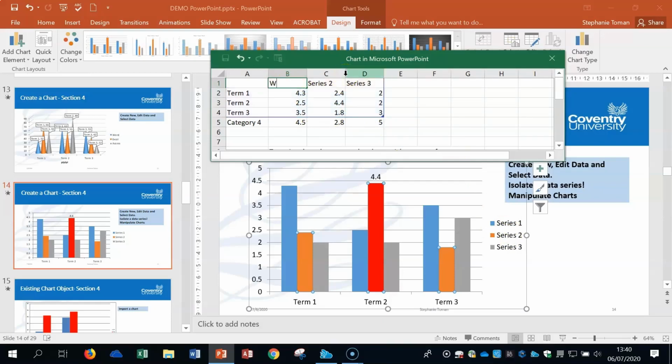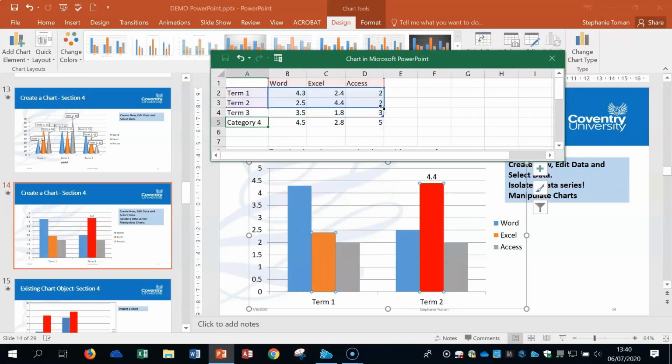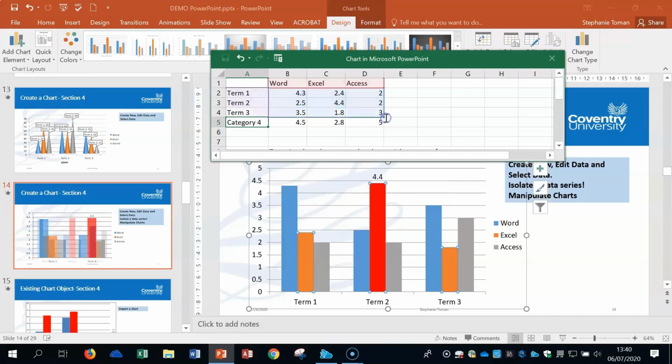We could put, like we did before, keep it simple, Excel and Access. So now it sort of makes sense. We could remove term 3, so we could pull the handle off, so we no longer have term 3, and pull it back down again. So just keep reminding yourselves of those features.